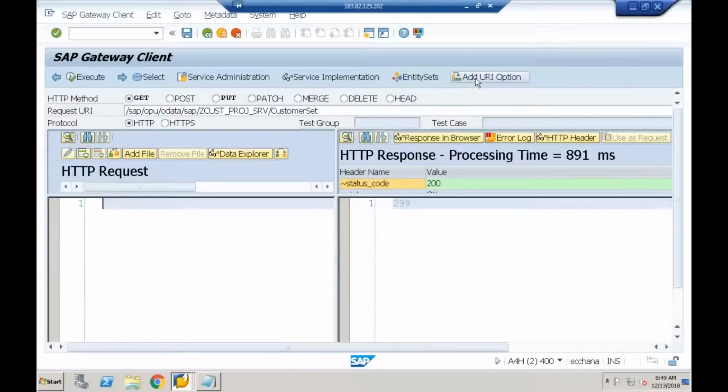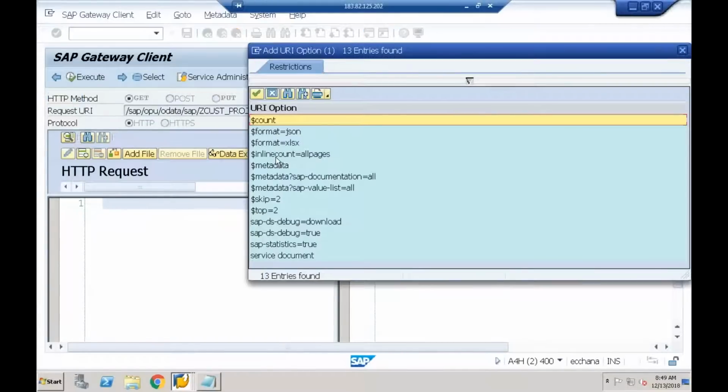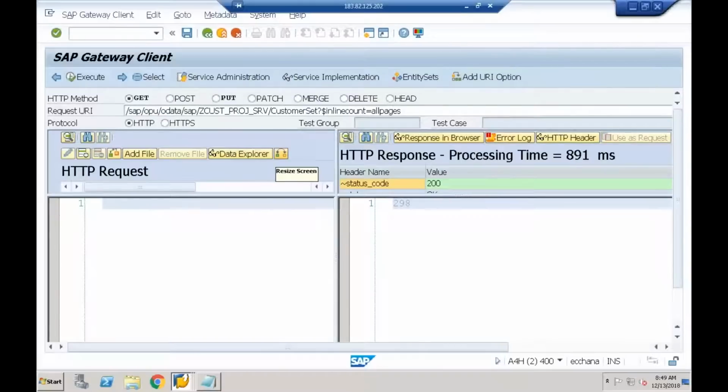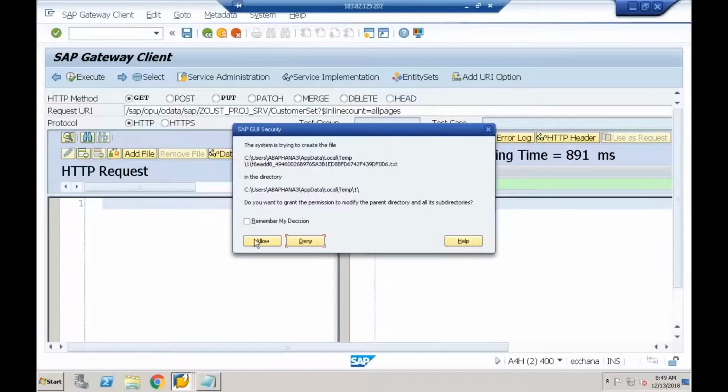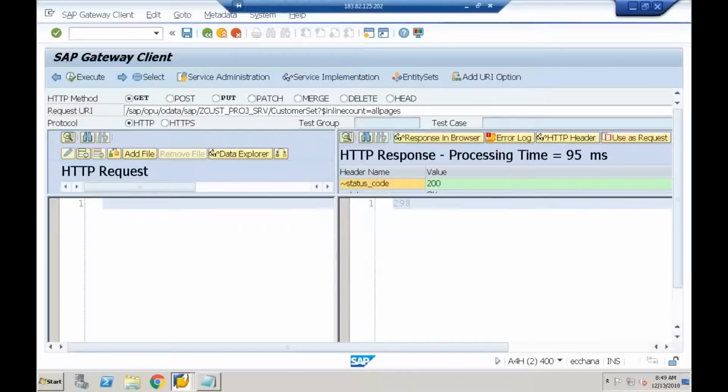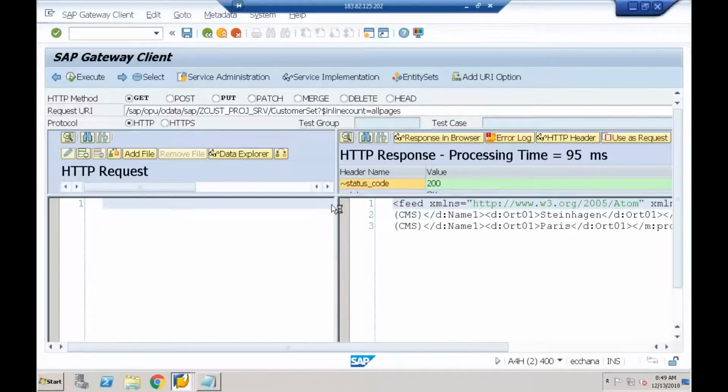Then here I'll choose dollar inline count equal to all pages. Automatically I'm getting that question mark here. Don't worry about it. I'm trying to use a query option called dollar inline count. Let me try to execute this and see what happens.